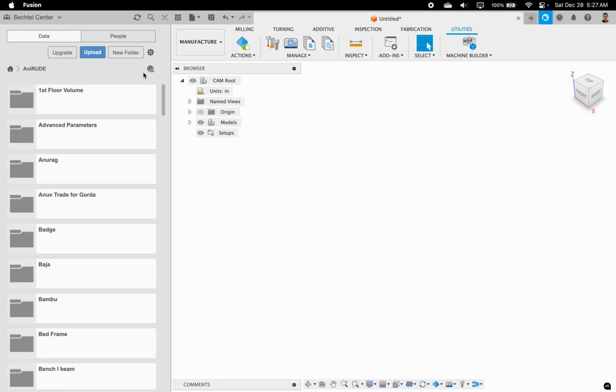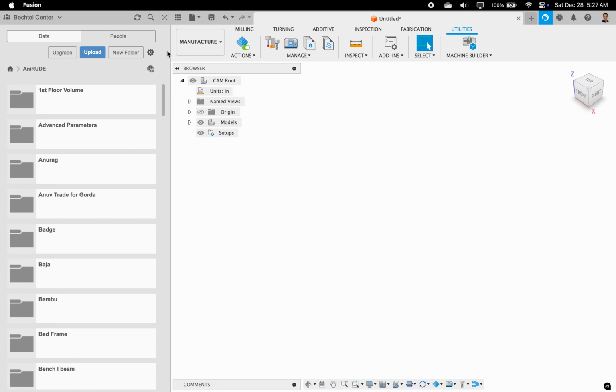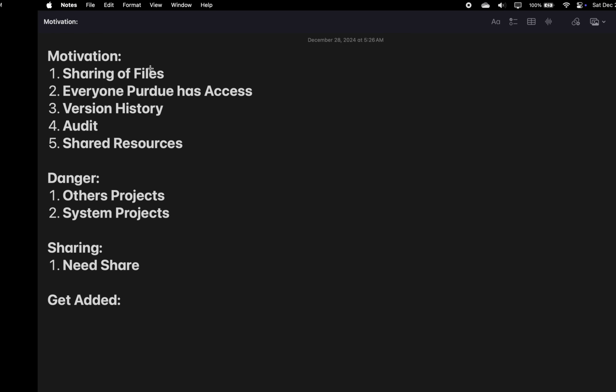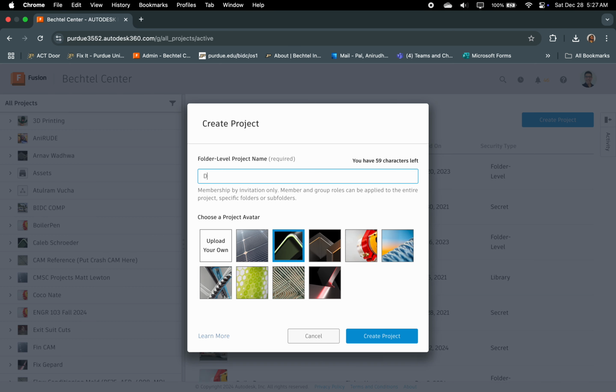What I'm going to do now is switch to the web interface, which is also a way you can administer the Fusion team. So I'm going to just actually come over here, and this is the web interface. Let me create a dummy project, demo project training, and I'm going to put this create project.